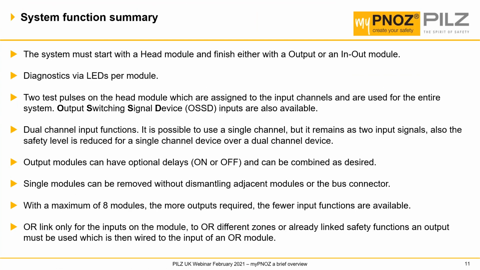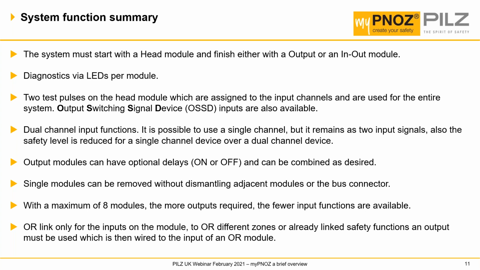So in summary, the main things to note are the system must start with a head module and finish with an output or an in-out module. All diagnostics are via LEDs on the modules themselves. There are 2 test pulses on the head module which are assigned to the input channels and are used for the entire system. Output switching signal device, or OSSD, inputs are also available to be used.